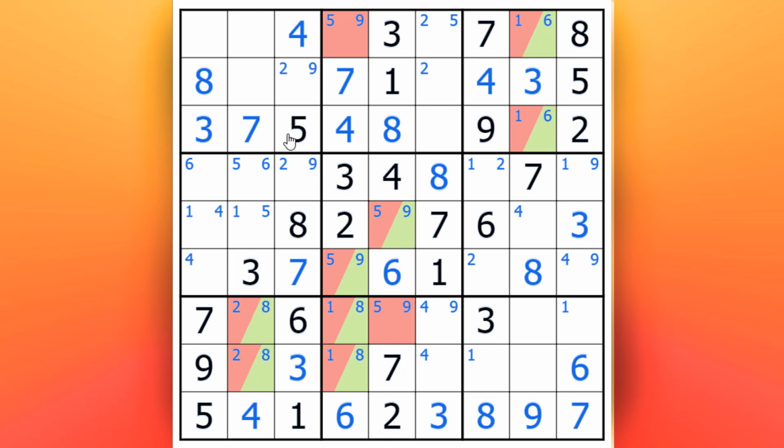Now that 1 6 also means that across here we can only have a 1 or a 6, because there's only 2 left here and we already have the 1 6 here. So going in there also has to be a 1 6. And we have a 1 here, so that can't be a 1 6. This one here now must be a 6. Well, if that's a 6, that has to be a 1, and that's a 1, that has to be a 6. And now let's get rid of these colors in here.